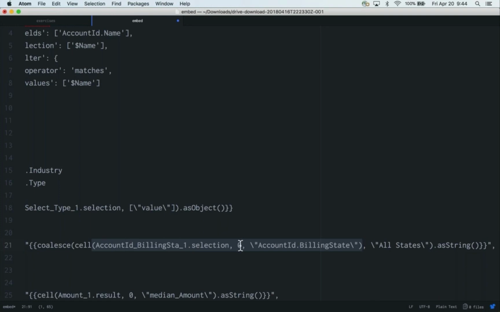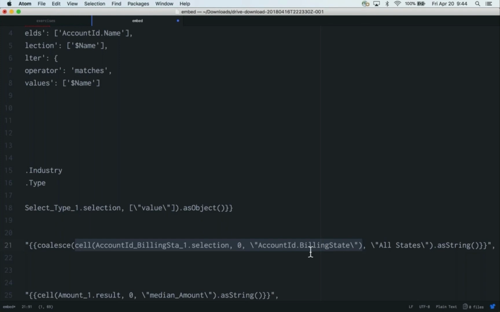So if a user picks multiple states, we are zero index. We're going to pick the first one. And the data that's coming through with all the state information, maybe there's an industry as well. We don't care about that. We only want the billing state. And we're going to look at the cell value of what they selected, the first one, the zero index first one. So if I select California, its billing state is CA, or if I select another state, I'm going to see its abbreviation.